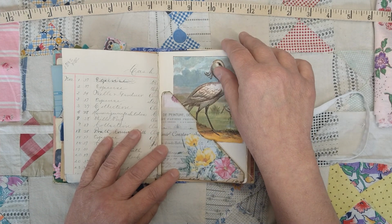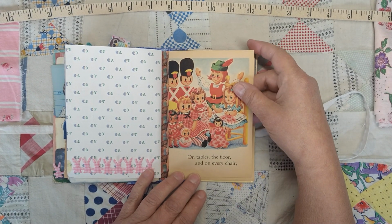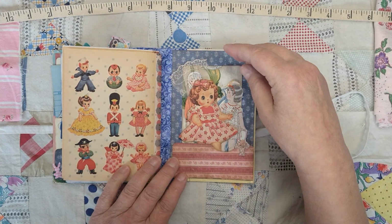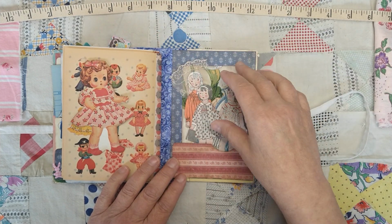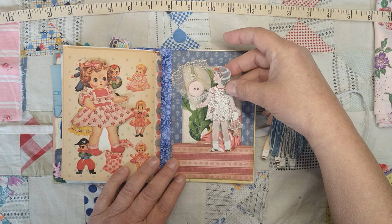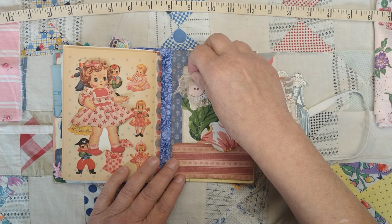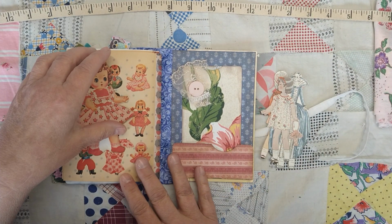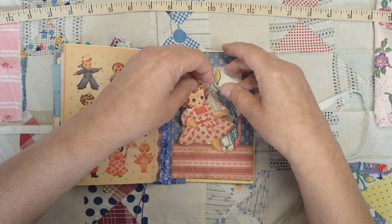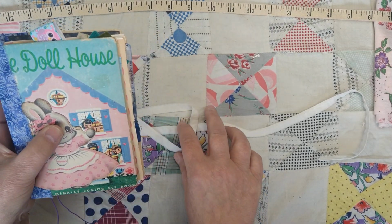This is a pocket. Vintage wallpaper and some cute Dollar Tree trim. The pages are out of order, but it was the best I could do with the book. So there's another, and then a whole bunch in this pocket. I love to fussy cut, and I'm not exactly... Sometimes I cut off heads and arms. As you saw in the Dolly Journal, I cut off Barbie's arms. This is a pocket, and this is a pocket. And like I keep saying, I do fill them up with stuff for you. So that cutie will be on the website too. And there's the back. Junior Elf book.